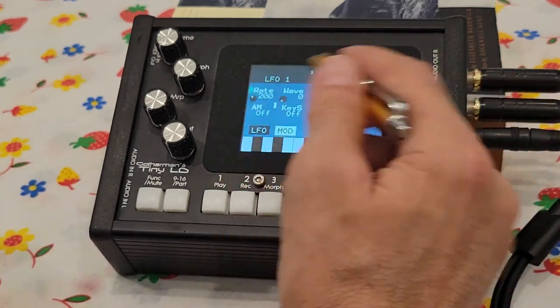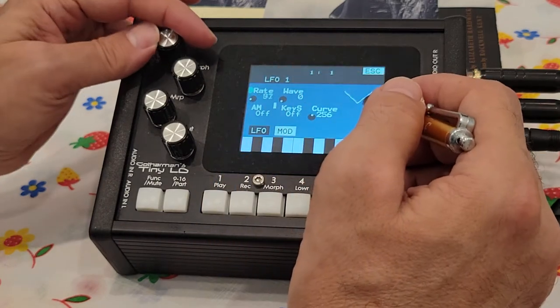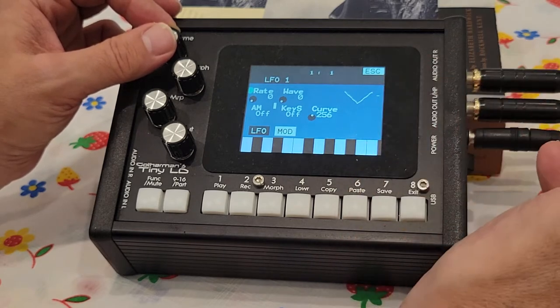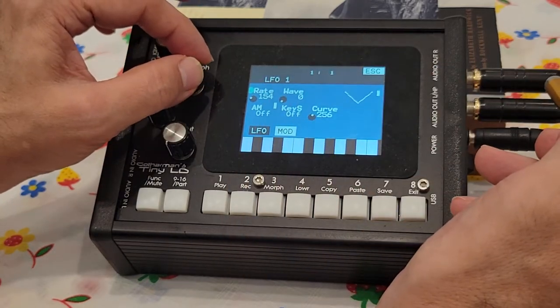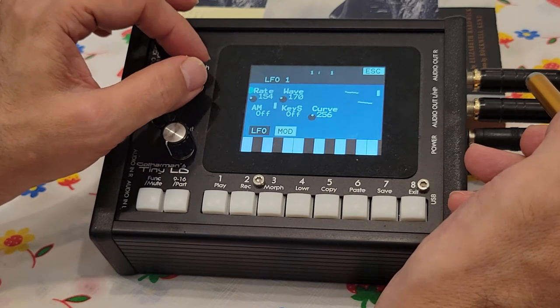Let me just show you the LFOs while we're here. This is LFO one. You've got the rate. And it's going to show you in this display the real-time fluctuation of this modulator going up and down. Also, we've got 512 different waveforms. Let me just give you a tour.